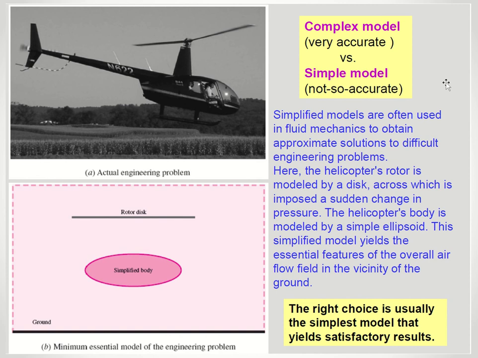If you're doing a mathematical model, you can make it very complex with very complex differential equations. If you're doing a physical model, you can make a physical prototype of a helicopter and make it fly. Or you can make a computational model, build it in a 3D virtual environment, and add many physics to it — complex or simple. Making the right choice — usually the simplest model that yields satisfactory results — is actually a skill.